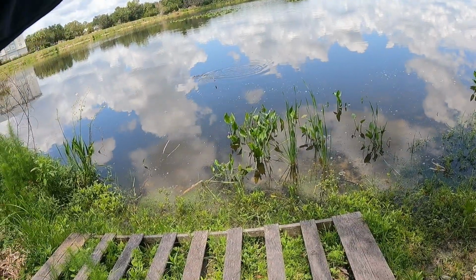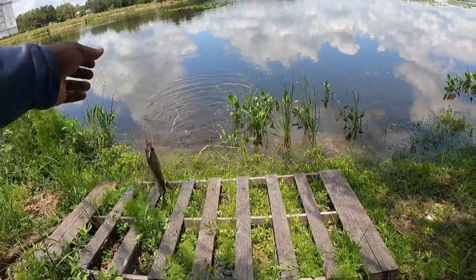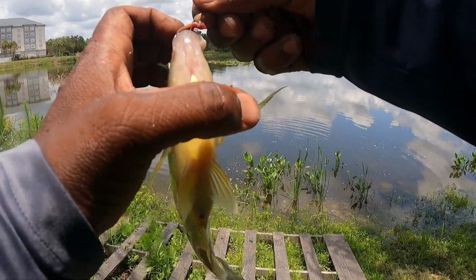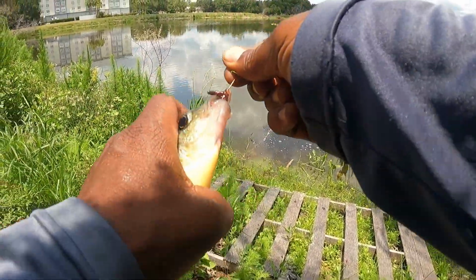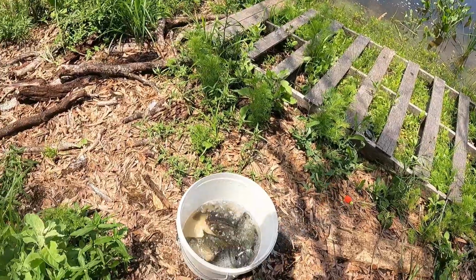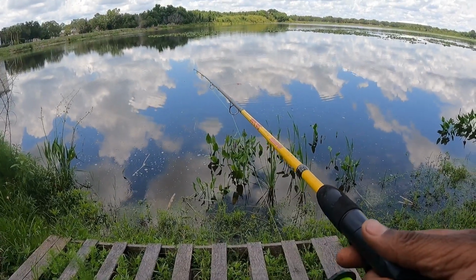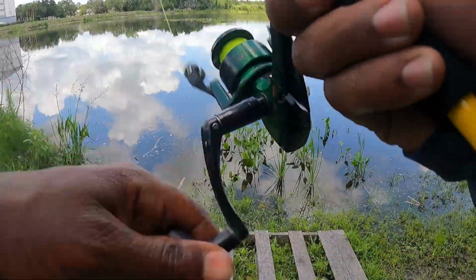Oh, yeah, he decent. That's what I'm talking about. Oh, it's just a shellcracker. It's just another shellcracker. Y'all see it? Oh, shit. He done stabbed me. You know you're going in there now. There we go. Take them. That had been something little.